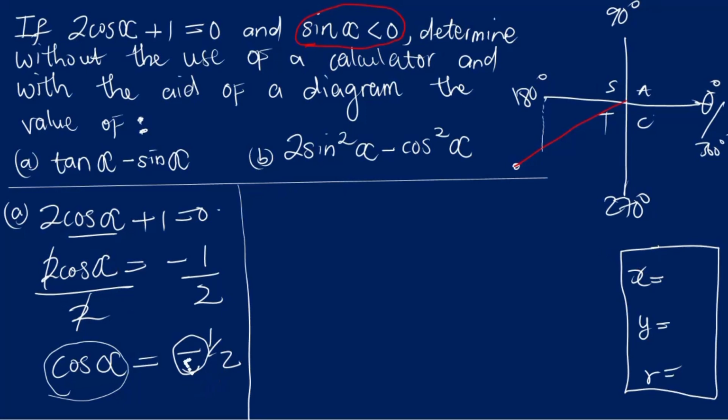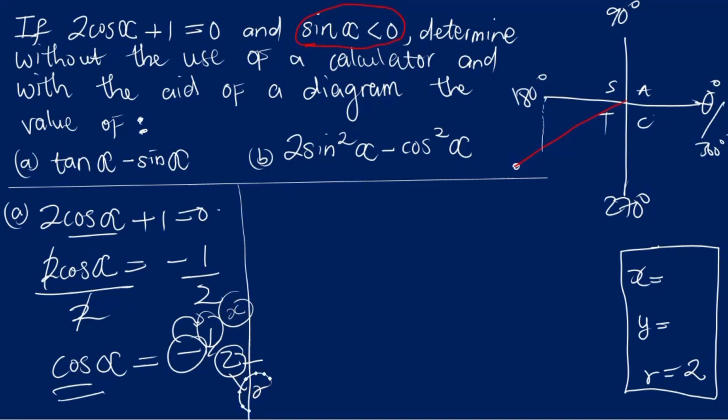So far I see that my cosine of alpha is negative half, right? Let me remove some things here so that they don't disturb you. Let me remove this. All right. This is what I know so far. What does this represent? This represents an r. So can an r be negative? No. So which means this negative that we see here is not for the r. So my r is 2. I know that, right? So what does this negative belong to? It belongs to that numerator there. What is the numerator for a cosine? It's the adjacent. This is x. And this is r. That's what we know, right? So which means my x now is negative 2.